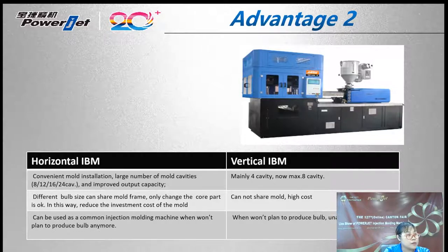Compared with the vertical IBM, our machine can make a maximum of 24 carats, which improves output capacity. But the vertical IBM made 4 carats, now maximum 8 carats. And our machine can make different bottle sizes, which shares more preform molds, only changing the core pool. In this way, it reduces the investment cost of the mold. But the vertical IBM cannot share, so the mold cost is high. And our machine can be used as a common injection machine when customers don't want to produce bottles in the future. But the vertical IBM cannot do that.